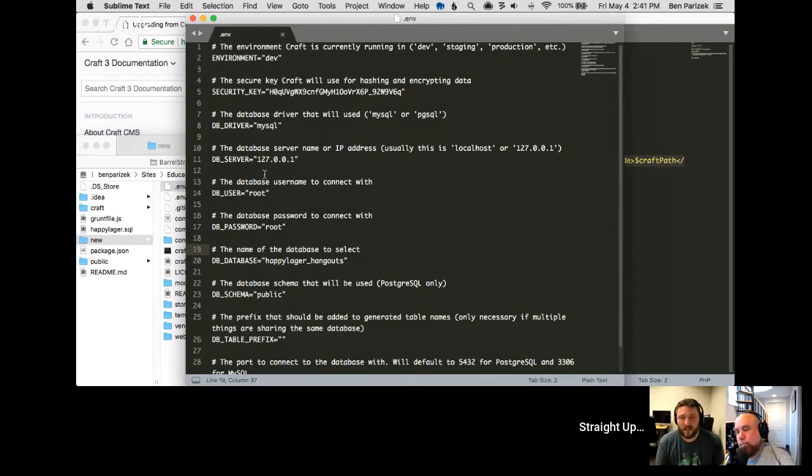Like if you have AWS, there's actually a UI for managing your environment variables. But storing this sort of thing as environment variables is becoming the industry-wide way that you do this. And to make a note too, Pixel and Tonic does take steps to make sure that those environment variables aren't visible from the control panel.